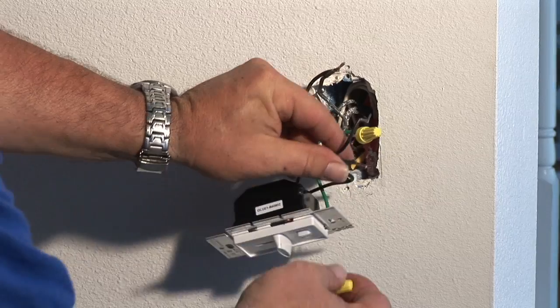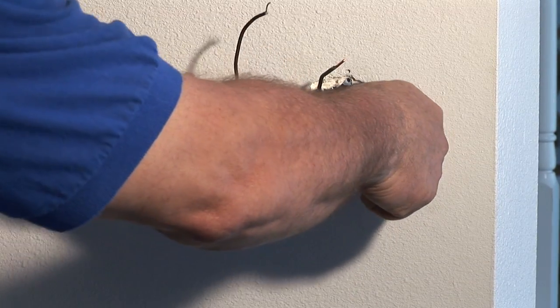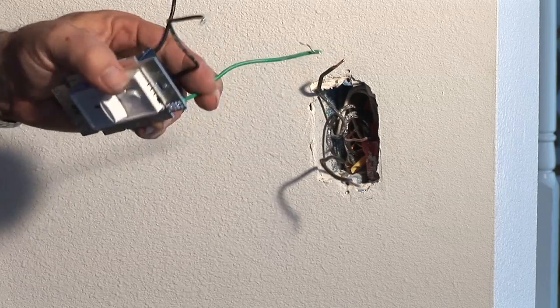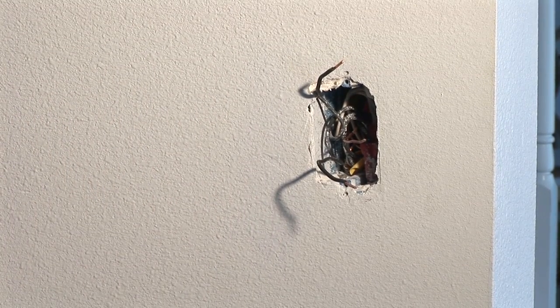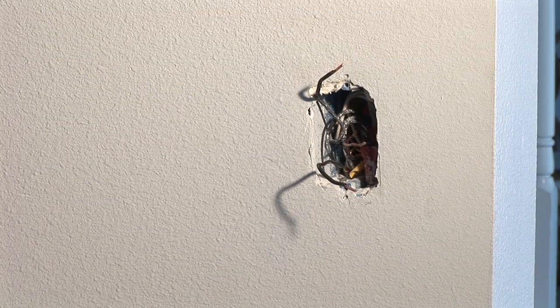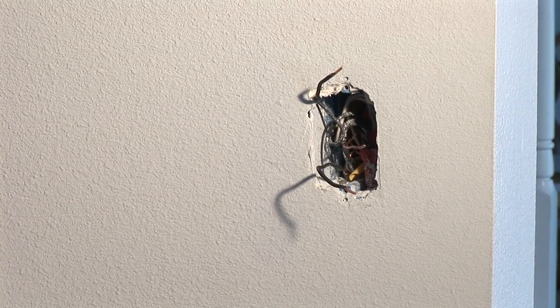We took the wire nuts off of them — two wires come off here. The third wire is the ground wire; it's the green wire which is attached to the bare. I'm going to get a new dimmer switch here. I've got a new dimmer switch — it pretty much resembles the old one we just pulled out.